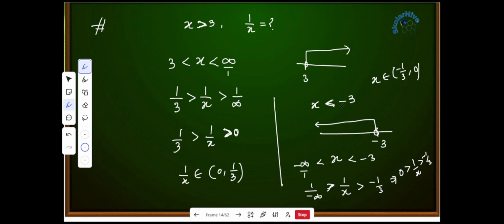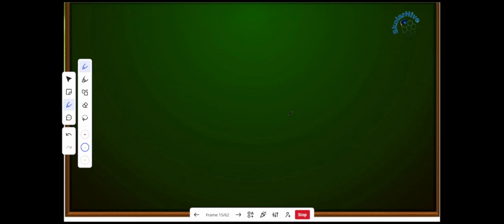Now let's take one more example. Suppose we have an x value which is from minus 2 to, let's say, 2 except 0. So minus 2 to 0 will also come, but we are subtracting this 0, so the set not containing 0 means 0 is not included in this.